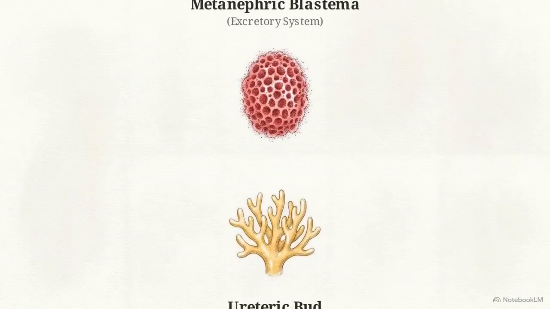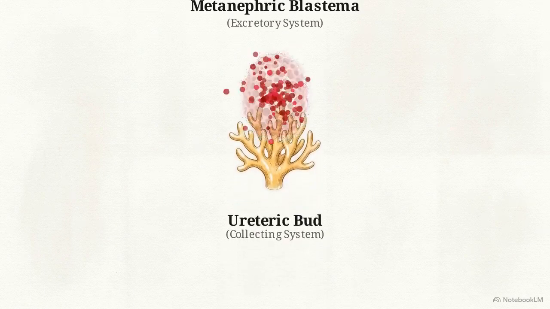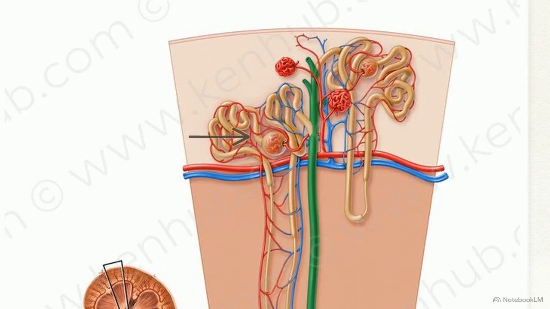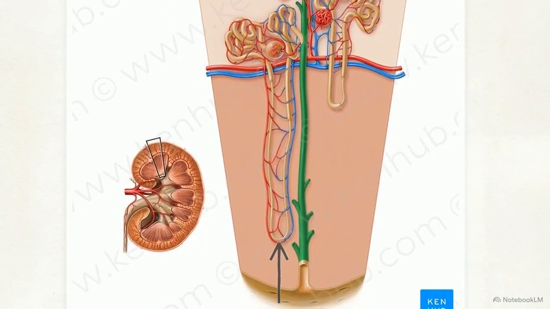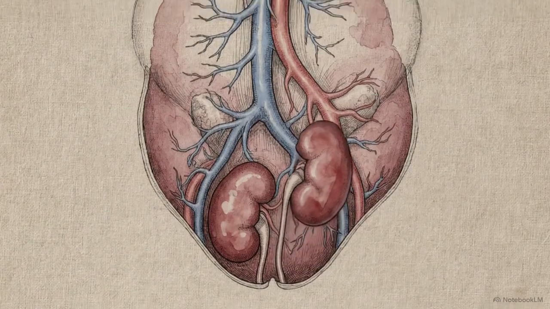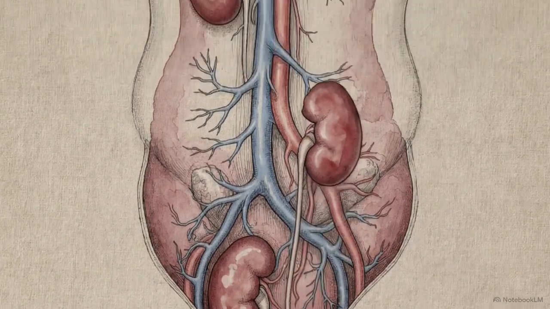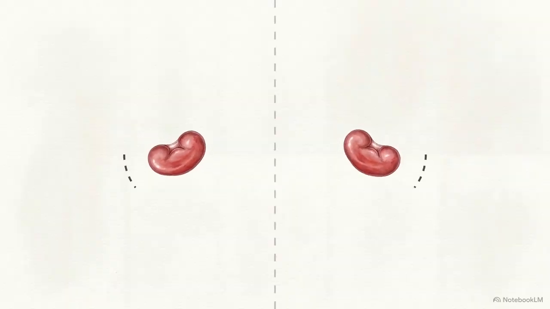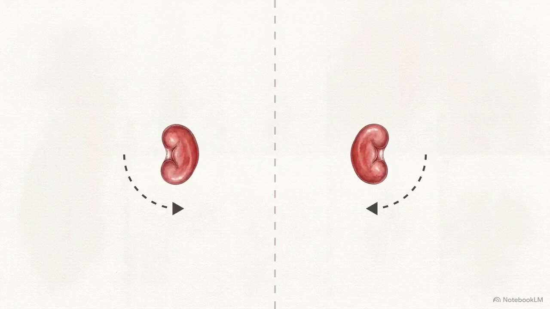The ureteric bud then penetrates a second tissue mass, the metanephric blastema. This penetration induces the blastema to form the functional nephrons, including the glomerulus and Henle's loop seen here interfacing with the collecting duct. The metanephros glides upward from the pelvic cavity to its permanent position in the upper lumbar region over several weeks. During this ascent, the kidney undergoes a 90-degree medial rotation to position the hilum correctly.